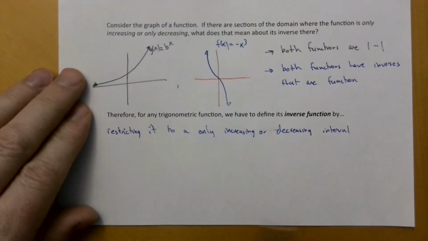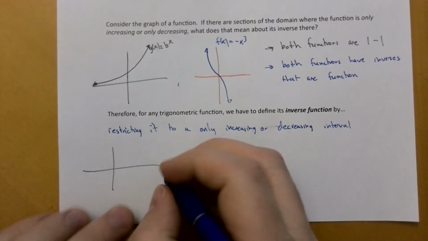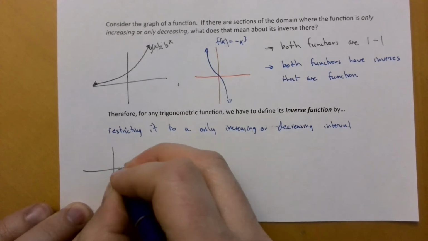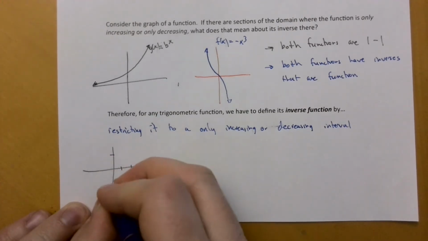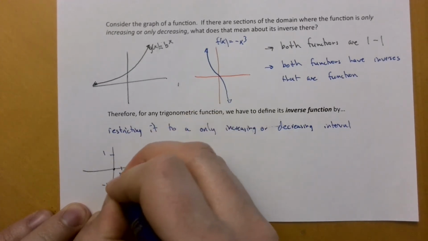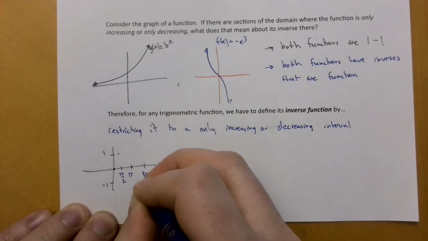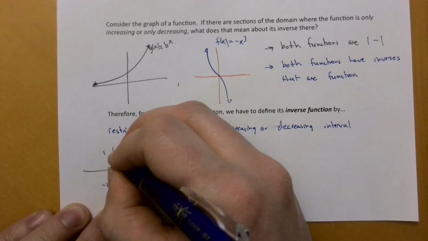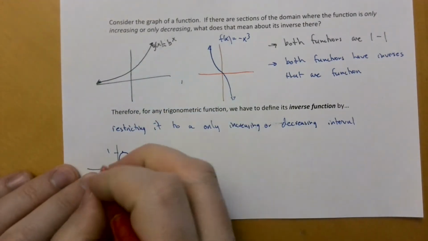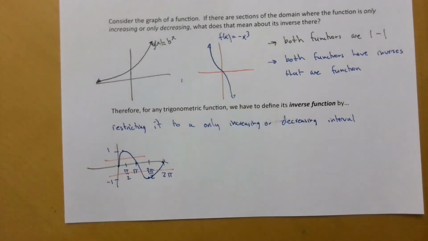Let's just take the good old classic sine x function, and I'm just going to graph one period from 0 to 2 pi. So I'll cut that in half, there's a pi, cut those two in half, there's those. I know it bounces between -1 and 1. We start at 0, at pi halves, and this is 3 pi halves. We're going to hit 1, then back to 0, then down to -1, then back up to 1. So if you look at just this section, is this function 1-to-1? And your answer is like, fail, not 1-to-1, right there. Here's another place that fails, not 1-to-1.